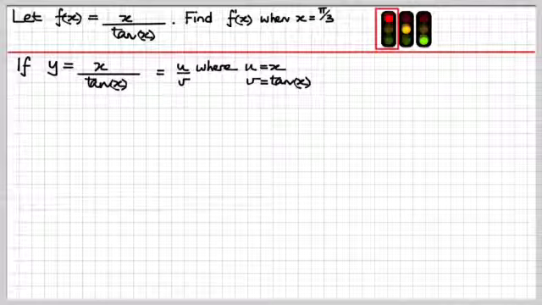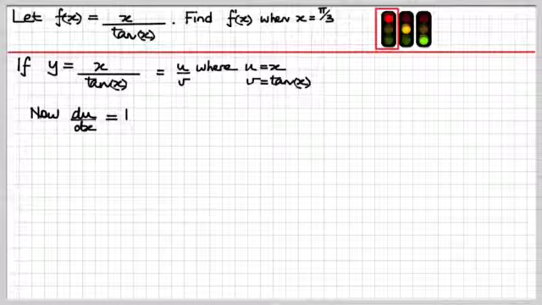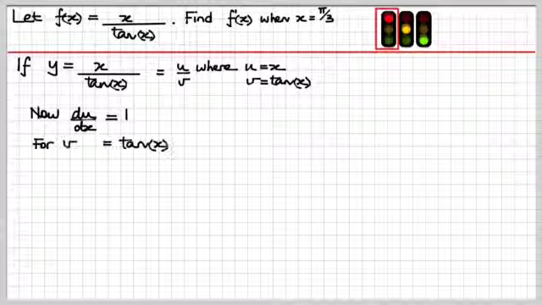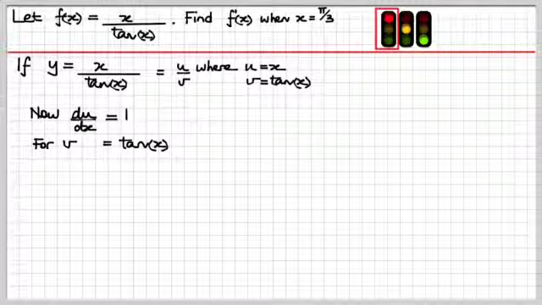Now let's go ahead and find du dx and dv dx. du dx equals 1, which is very straightforward if u equals x. Now dv dx, that's not quite so straightforward at all, because with tan x, you're not taught what the derivative of tan x is, although I teach my students to remember it anyway once they've worked it out. Basically it is sec squared x, where sec is 1 over cos. I really highly recommend that you remember that one. The derivative of tan is sec squared, where sec is 1 over cos.